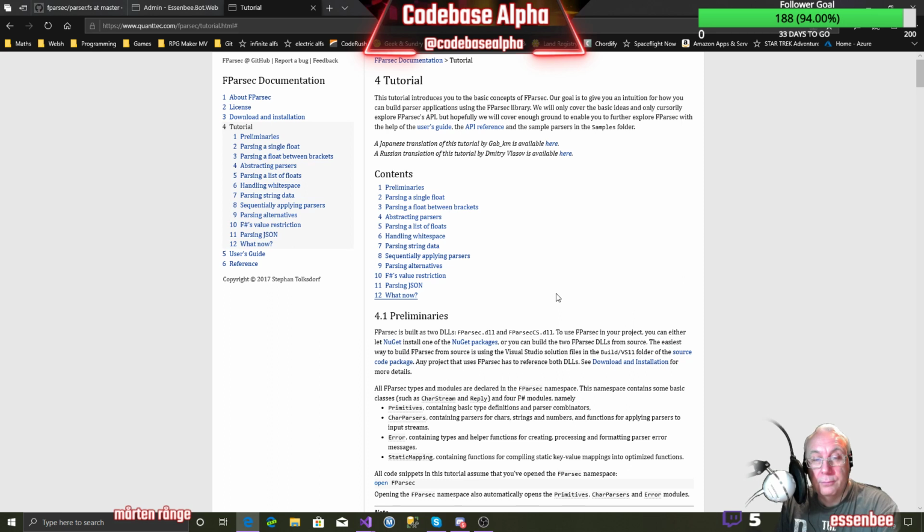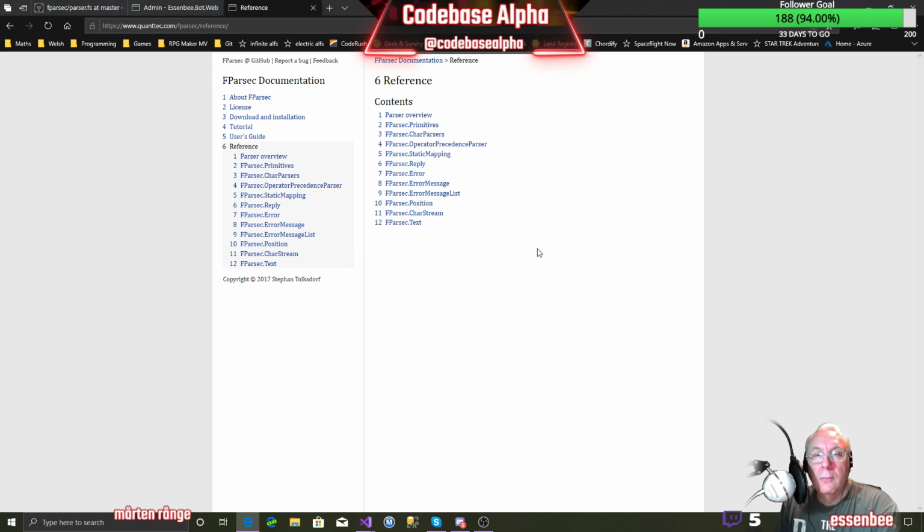Before we stop talking about the reference, by the way, if you click that one, that's really good. In the reference you find things like FParsec primitives. There you find many of these bind and p0 and all of the things we defined, and the mapping operations. The char parsers are specialized parsers for parsing strings, because you often do that. And so they are specialized. They have better performance than what we had in our case.